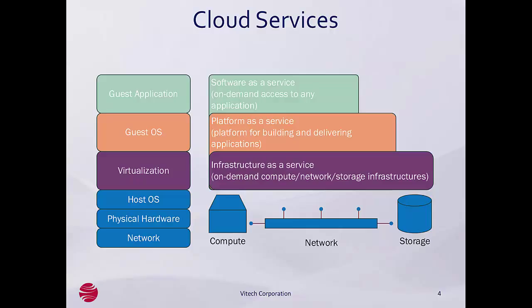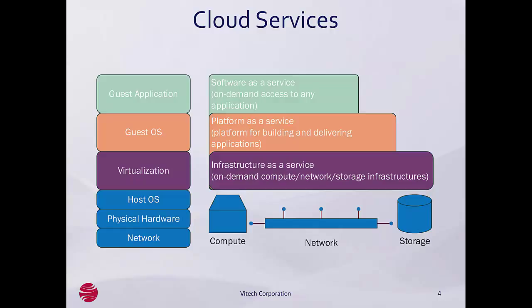The vendor provides the network infrastructure, the physical hardware, and the host operating system on which resides the virtualization layer. Above the virtualization layer sits the guest operating system. The guest applications reside in the guest operating system. The cloud services user can procure the services in a variety of ways.